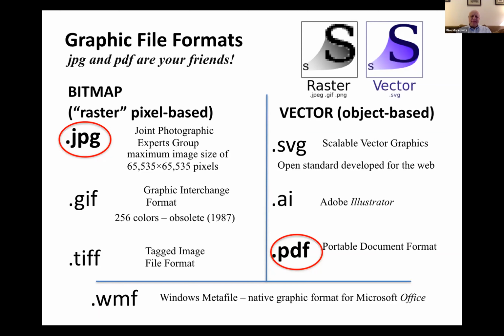Sadly, in many of the environments where wargamers need to work, the only tool that's available for creating, manipulating, and managing graphics is PowerPoint. And PowerPoint has truly limited graphic tools. I couldn't do my job if all I had to work with was PowerPoint, but if you're on a classified network, that may be all you've got to work with.